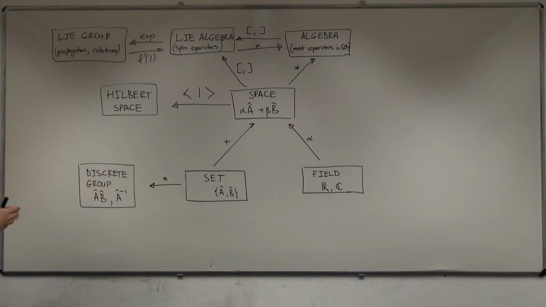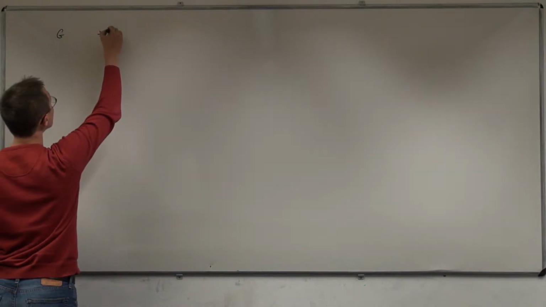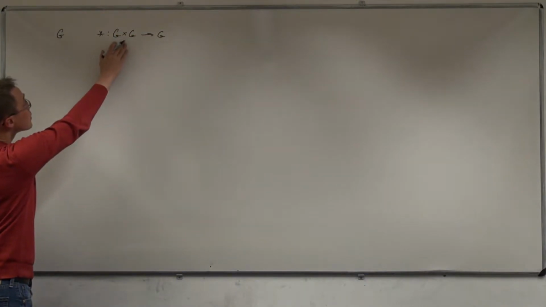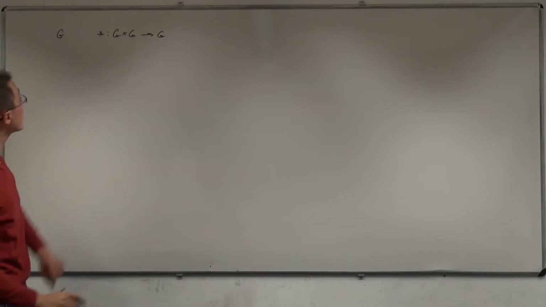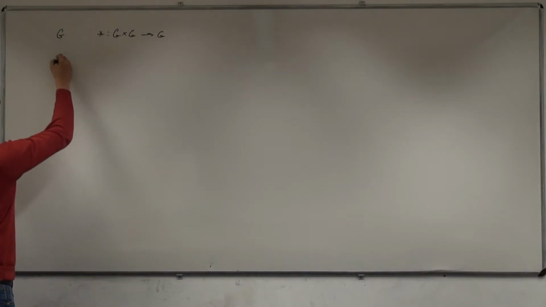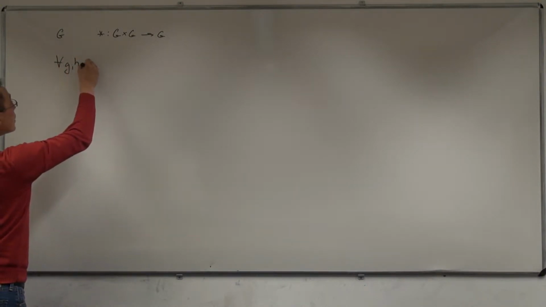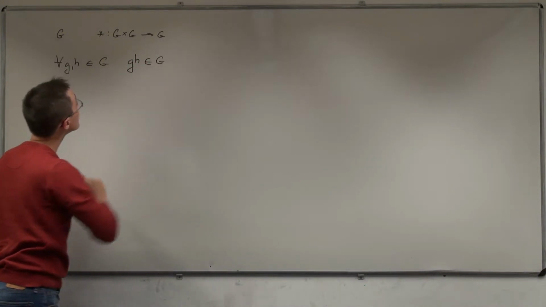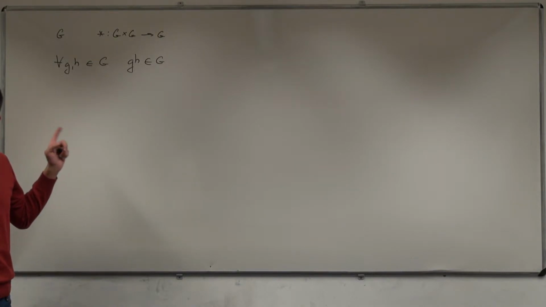So with this in mind, let's proceed to give the formal definitions to all these things. If we have a set G equipped with a multiplication operation, pairwise multiplication, that takes, say, G cross G into G, so takes pairs of elements and maps them back into G, such that G is closed under that multiplication, so for any g and h belonging to G, gh is also in G, then such a construction is called a semigroup.